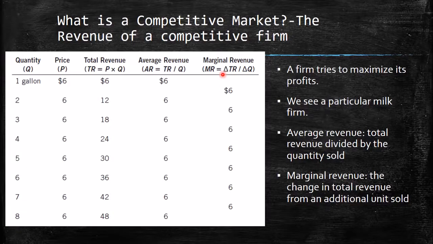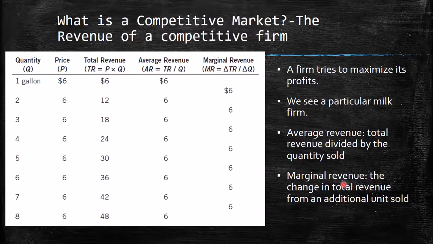And then the marginal revenue, MR, is equal to delta, this triangle. It symbolizes change in the Greek alphabet. This delta is from the Greek alphabet, and in economics we take this one as change. So we have change of total revenue over change of total quantity. The numerator this time is the change of the total revenue, and the denominator is the change in the quantities, and in this table it's just 1 to 1. So it's going to be, at the end of the day, just the change in total revenue. It's going to be 12 minus 6, 18 minus 12, and we put it in the middle here because it represents the change.